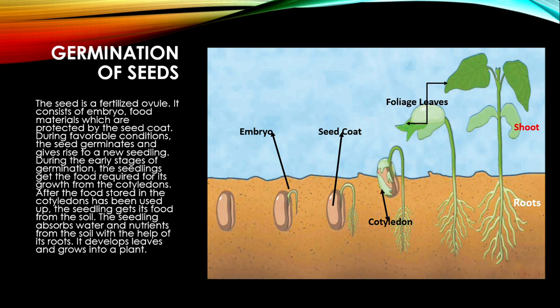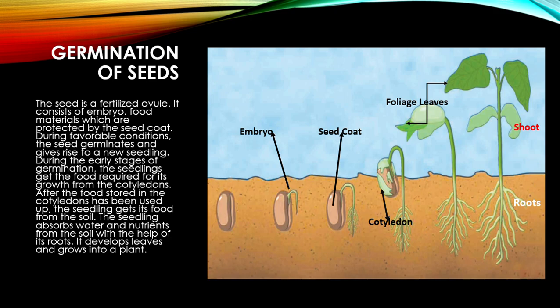So the roots are divided into 2 types. They are the taproot system and the fibrous root system. So you have 2 systems under your roots and the shoot system. When I ask you a question, what are the parts of a plant, you have to explain this. Not the flower, the petal and so on. You have to explain the 2 parts, that is your shoot system and your root system.